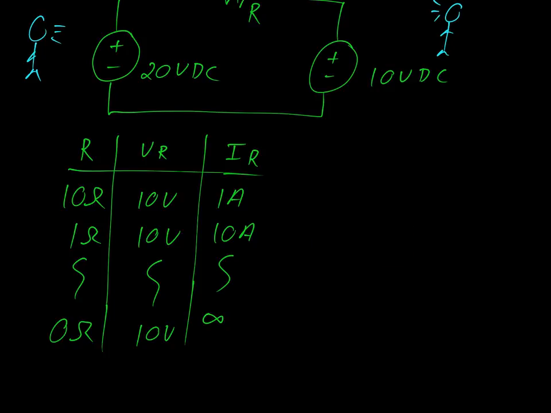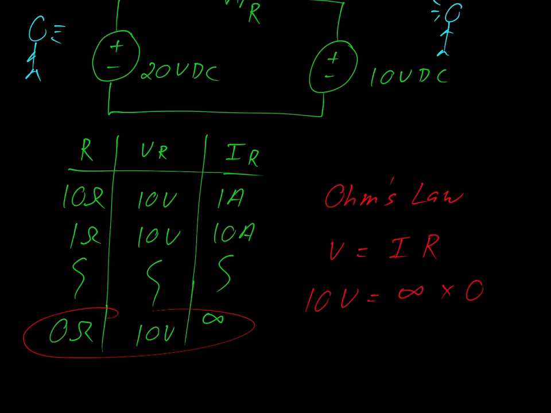And that's kind of an interesting place when you think about it. Because if we rewrite Ohm's law, that tells us that voltage is equal to current times resistance. And here we have 10 volts is equal to an infinite current times 0. Well, let's just say this is not a terribly good idea. Don't put your voltage sources in parallel unless there's a resistor across them.